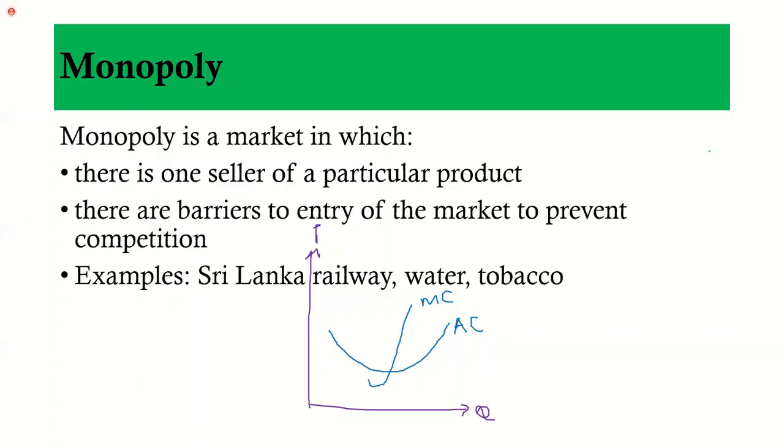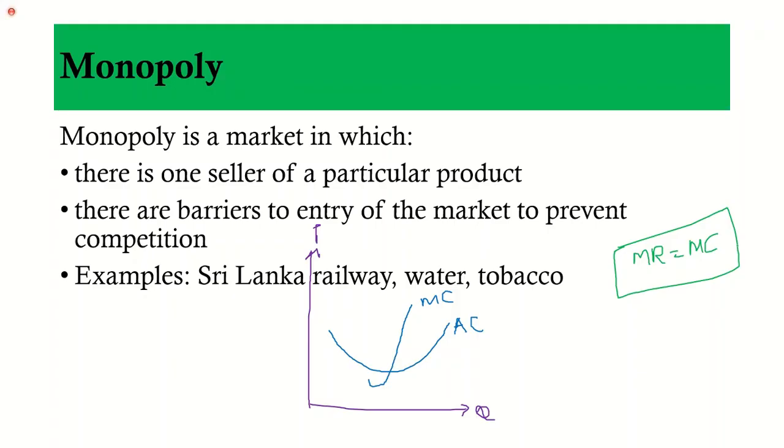Right. So we all know that any firm, except a firm in a perfectly competitive market, would want to maximize profit. So we say the profit maximizing condition for a firm is where their marginal revenue equals marginal cost. Any firm would want to produce where marginal revenue equals marginal cost.